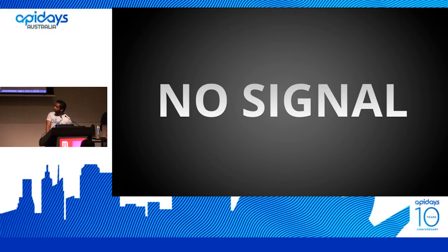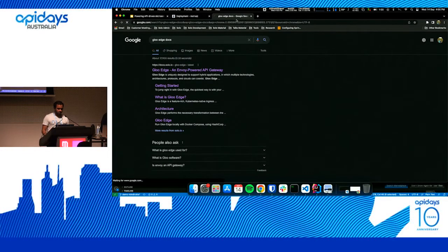Yeah, my environment is definitely not appearing here. Probably because of the connection. Let's see. There we go. Let me see if I can. About the architecture a little bit while this is coming up. So if we look at the concepts here a little bit, unfortunately the connection is not helping us.